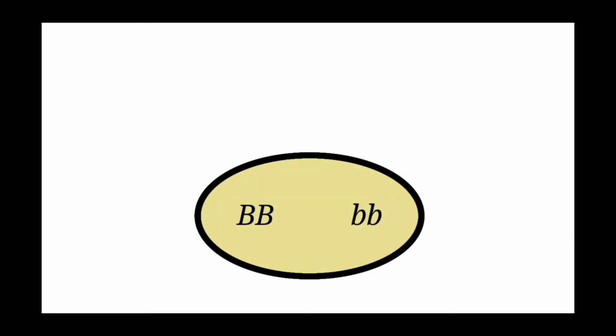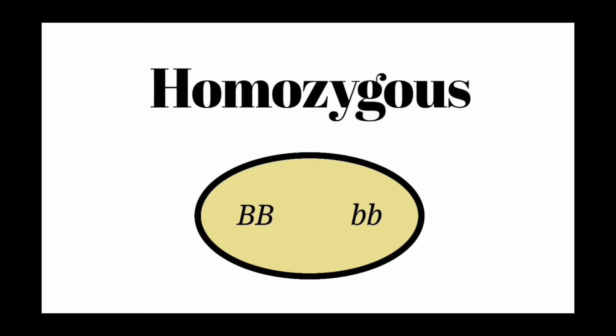Whenever there are two of the same capital letters put together, or two lowercase letters put together, this is known as homozygous. You can remember this by remembering the prefix, homo, which means the same. The two capital letters are known to be homozygous dominant because, as said before, a capital letter always means it's dominant, and there's two of them, making it homozygous. The two lowercase letters are known to be homozygous recessive, since the smaller case letter is a recessive allele, and there are two of the same kind.